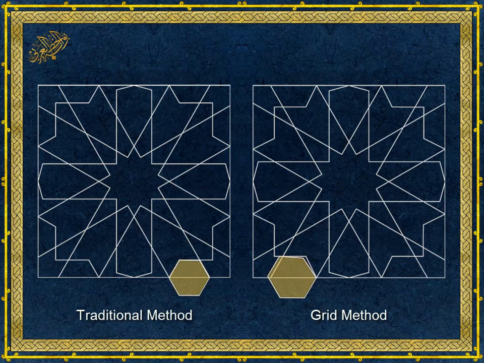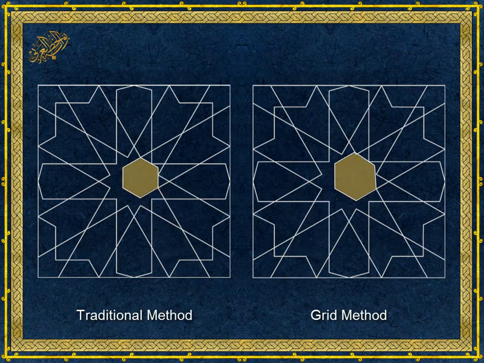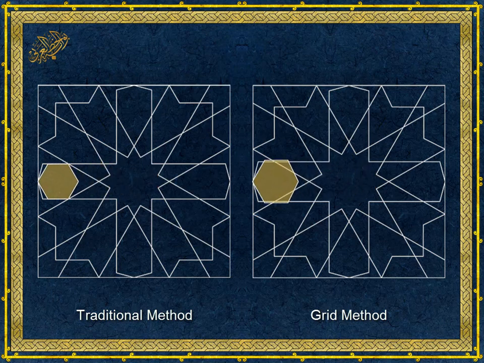In the left pattern, the hexagon now is a regular shape, and all sides of the hexagon are the same length, and all angles are equal. Also, the width of the hexagon is equal to the width of 3 points of the star. You can also notice the relationship between the hexagon and the petal shape. As you can see, none of these relationships exist in the hexagon from the right pattern.